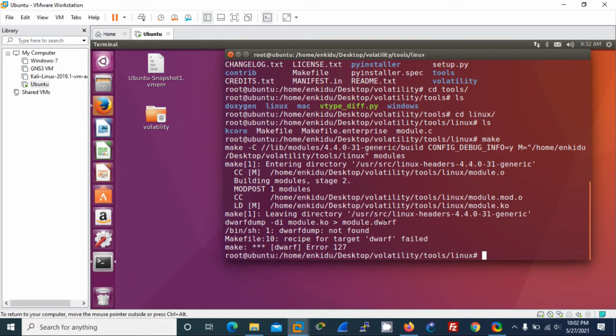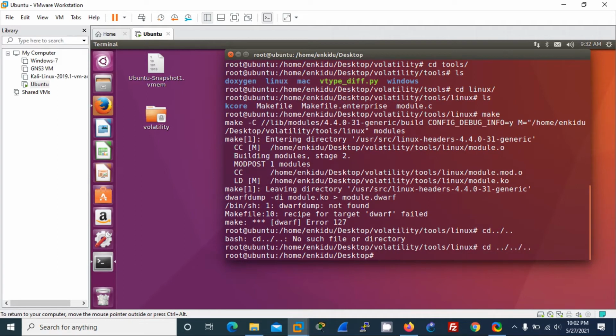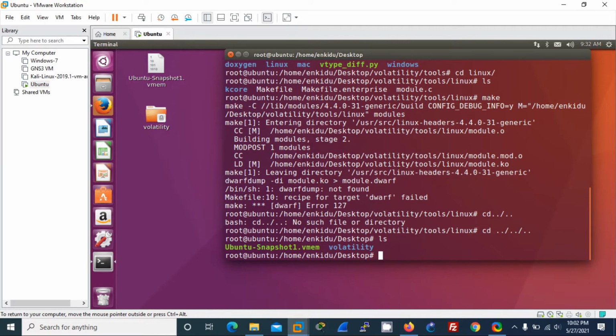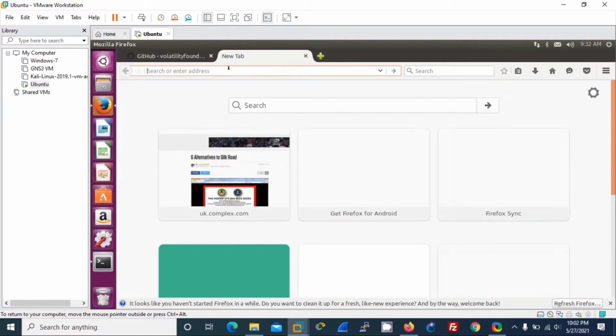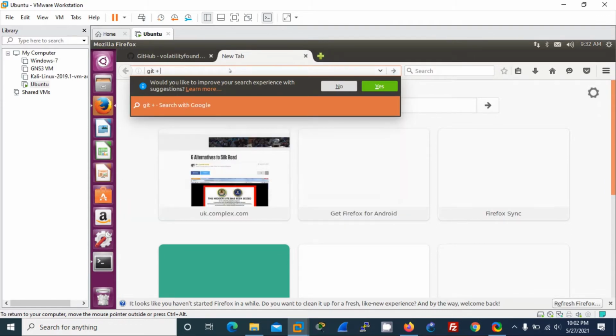So to do that, I need to download the dwarf package from the net. Let me go back to the terminal. Right, cool, I'm there, and there I'm going to download again. I'll type git clone, and its package is actually libdwarf.